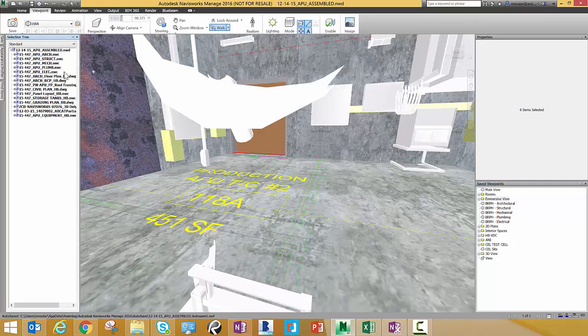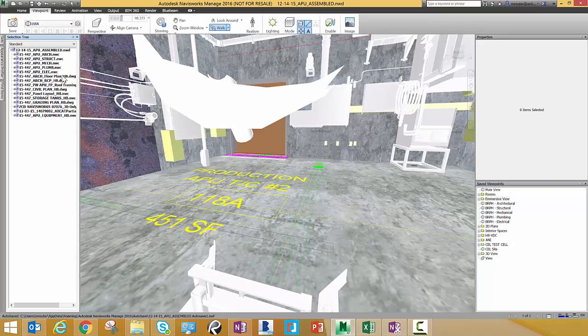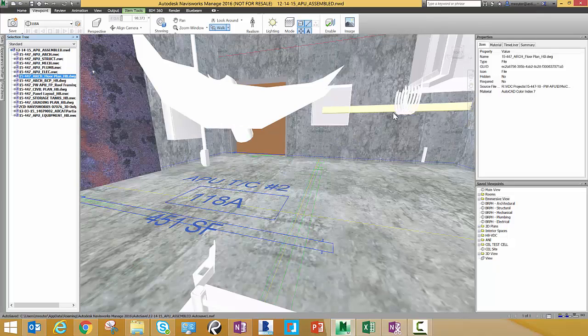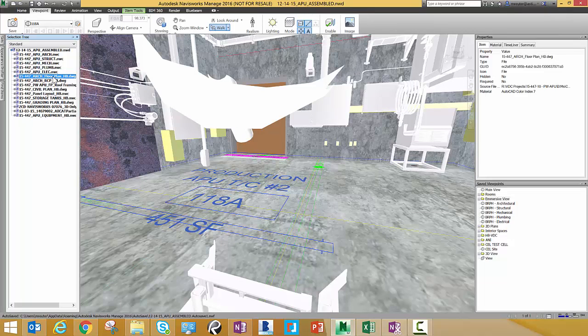And while we're talking about best practices, I also want to talk about our floor plan. My recommendation is to always upload the floor plan at the very top. Here it obviously isn't, but that's because I'm working off of the Navisworks file you gave to me, so I didn't have control over where the floor plan started.